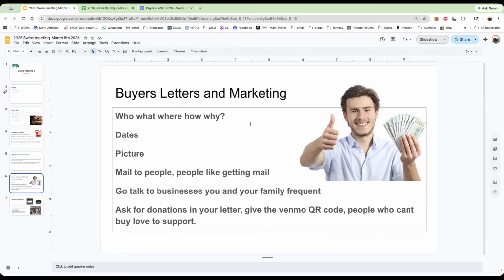My son Austin, who none of you guys have really met, got a pig buyer from this. We were driving around, and he said, "I'm going to go to that car dealership." We walked into the car dealership over by Taco Bell, South Davis, and he found some lady that was the manager randomly and gave her a letter and introduced himself and shook her hand. And she sent a guy to come buy his pig for taking 5 minutes to just be brave and go in to talk to somebody. So that works really well too.